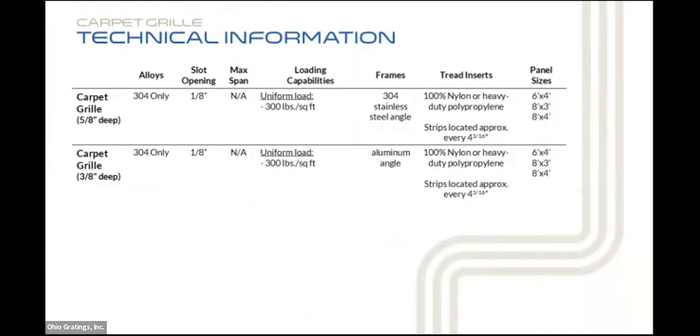And these products, as they're stainless steel, can come in the 316 or 304 alloy. Those are the common ones that are used. But you can acquire them in whatever alloy you want that's needed there. In this particular case, you've got a uniform load of 300 pounds per square foot. You do have the option for the different inserts there. And then it just comes in different sizes of raw material and applications that you can get as well.